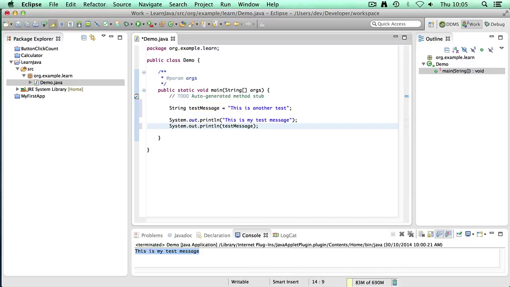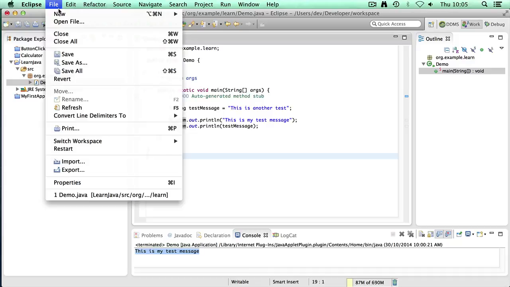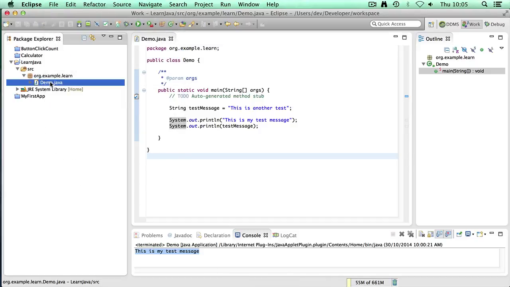Okay, so I'm going to put that back, and the warning message disappears. I'm going to save it. Anytime you want to, you can go up to File, Save, or you can do Command S on a Mac, which I've got obviously, or Control S on a PC. So I'm going to save that. I'm going to click it.